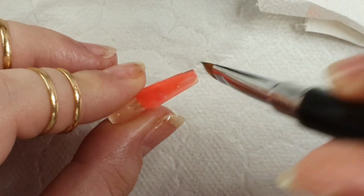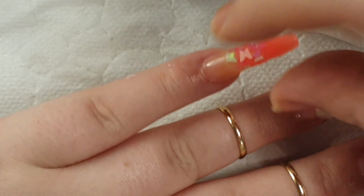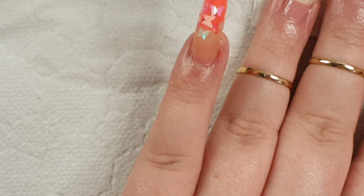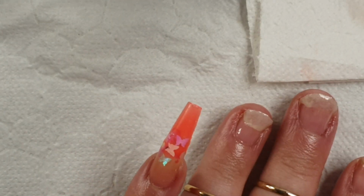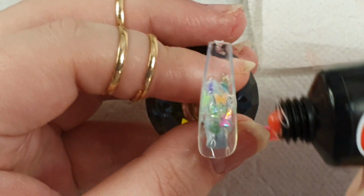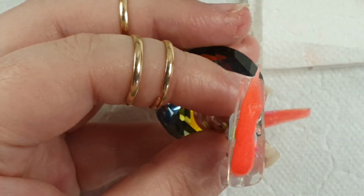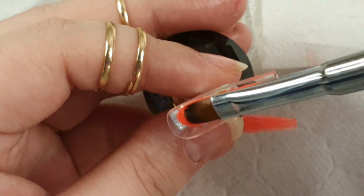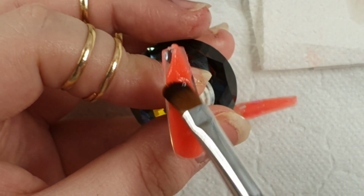But anyway, this is me doing the polygel application. As you can see, I literally just put both into the nail here. I patted and pulled them into place. Make sure to make the sidewalls and the cuticle area very thin with polygel. Less is more with this method. You'd be quite surprised, you don't actually need that much. Pat and pull it into place. Make sure the bulk of the actual polygel is in the center.